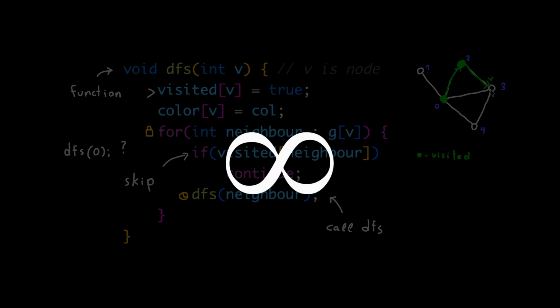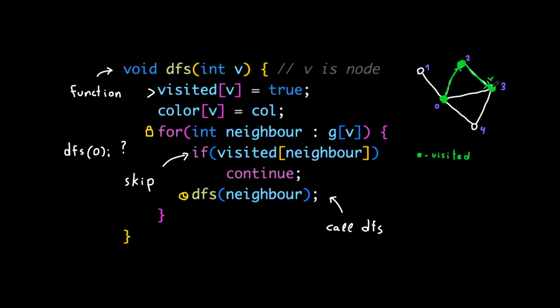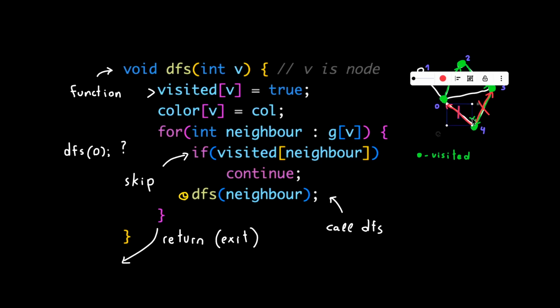Wouldn't it just infinitely loop? Well, we visit nodes only once, so we will run out of nodes eventually. Here's an example of when that happens. You can see that this node obviously got a bunch of neighbors, but all of them had been visited. This means that this for loop exits and the function returns. Now we go from a parent again. If there are any unvisited nodes, go there. If not, return. But hold on, how is this even DFS?